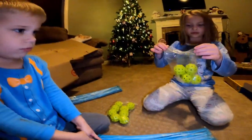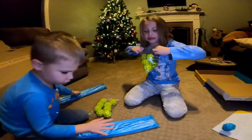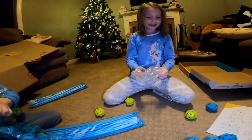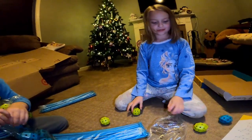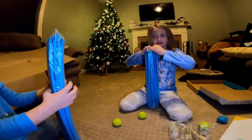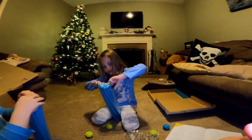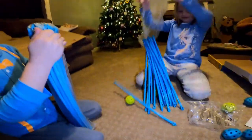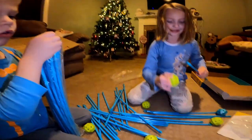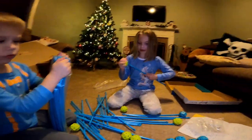Let's go ahead and start opening up these pieces here. Let's start by making the base. Do we need to open these ones? Yeah, we need to open up those two. I kind of need mom to help film this, but she's making dinner right now. So we might have to do it ourselves.